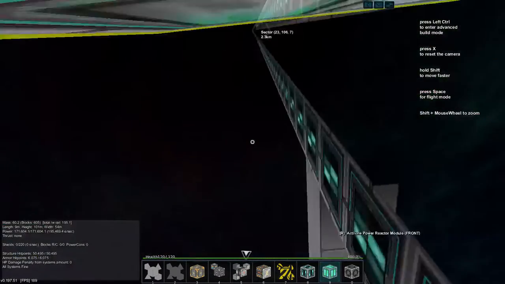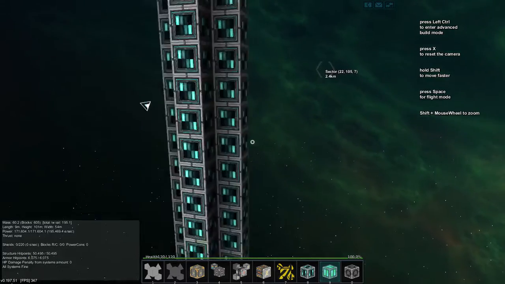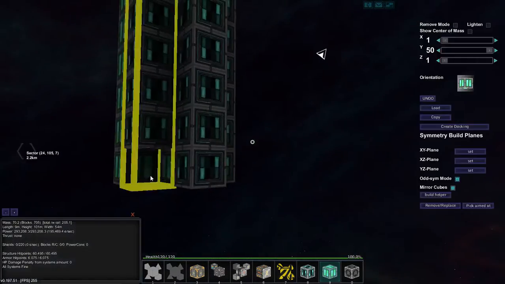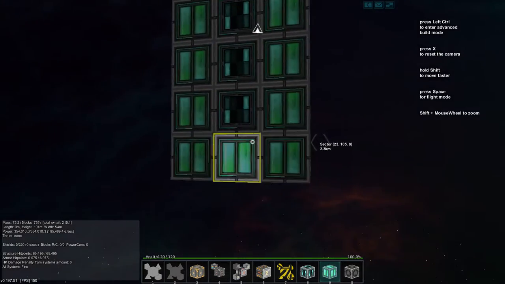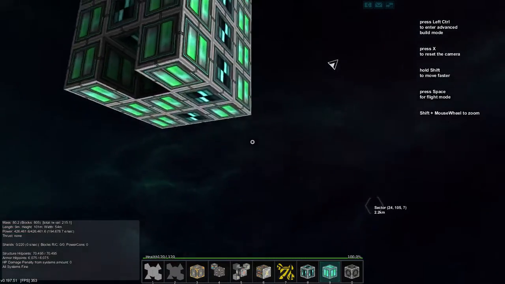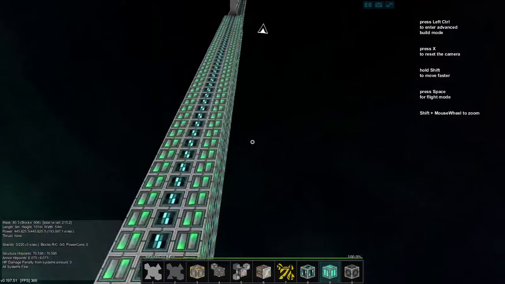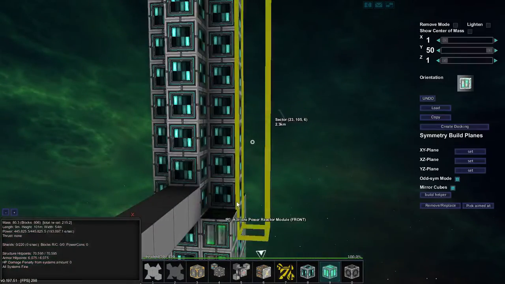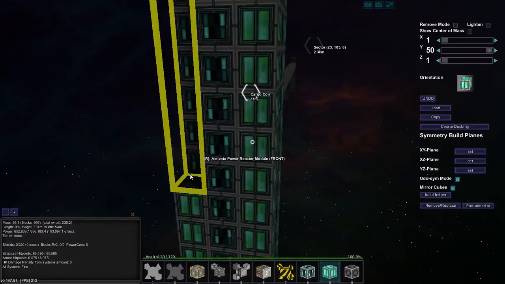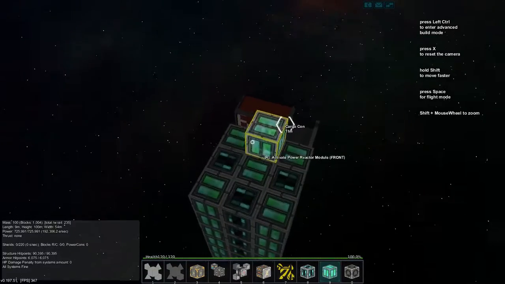And let's try. Oh, it's uneven. Whatever will I do? I'll take these out and link everything together so I get the bonus for the capacitors linking together. And put it up there. Hopefully won't have to fool with power again on this station.